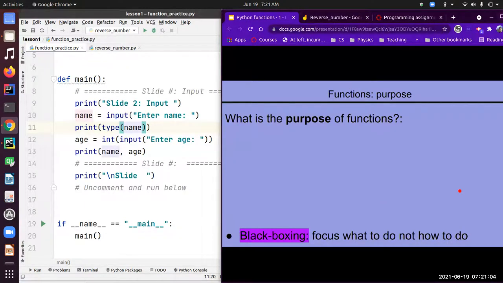And functions, it's all about black boxing. Basically, you can focus on what to do, not how to do it. How to do it is about paying more attention to solving that particular problem, but initially you can focus on what needs to be done. We call it black boxing. So focus on the tasks that need to be accomplished rather than how to accomplish them. In the real world also, it's similar. When we use the cook function in a microwave, we are not worrying about how it does the cooking. We are worrying about whether it can do the cooking or not, which is the task. It's similar in software as well.